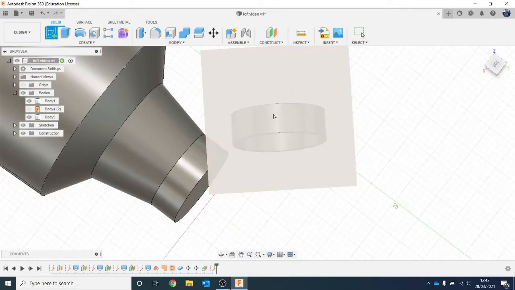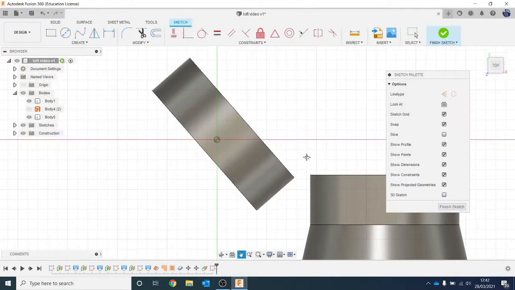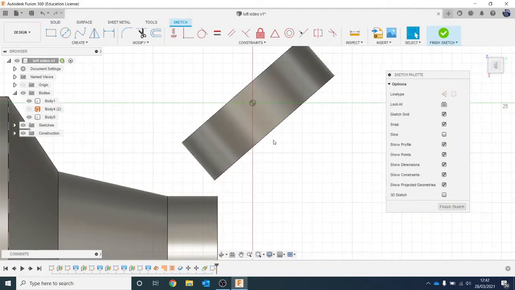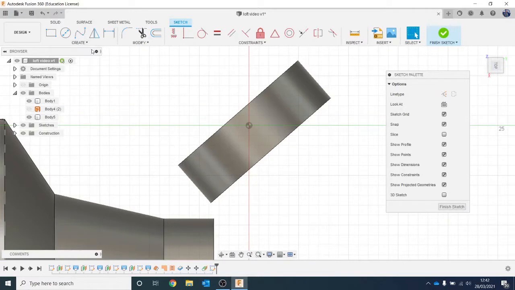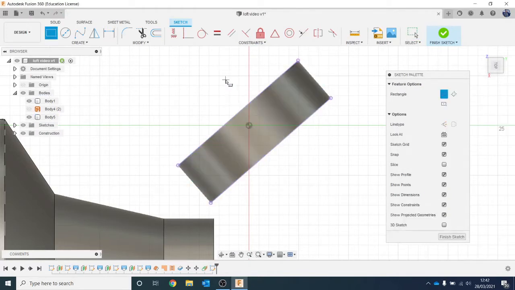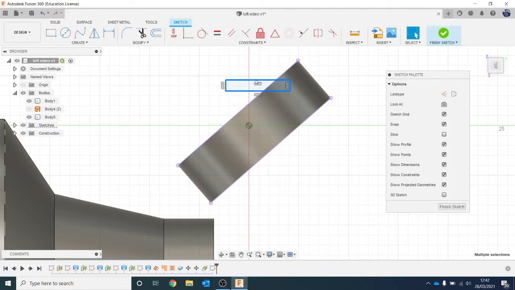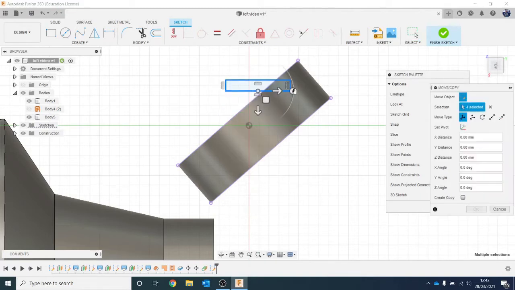So I'm going to click on sketch, and let's just rotate around a little bit like that. So now I'm going to press P for project and just project that body, so I can use that geometry in a second, and I'll create a rectangle. Now you can't draw rectangles in a diagonal to begin with, so you need to draw it, hit escape on my keyboard, and then if I double click, select the whole thing, right click and move, then I can move it into place as I want. And then let's bring it down like that.